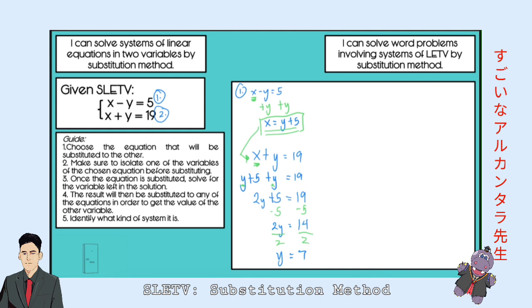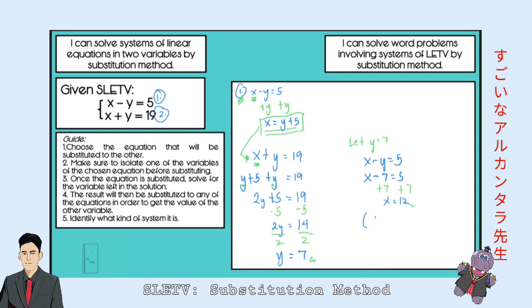Since now you have y is equal to 7, you have received a value. This means that you could also get the value of x. And the beauty of this is that you can substitute this now to any of the two equations. So let's say that I will substitute y equal to 7, and I will use the first equation again. So we have x minus y equal to 5. I'll make my y 7, so it will be x minus 7 equal to 5. To get the value of x, add 7 to both sides to isolate it completely. Why did I write y? I'm so sorry, it should be 7. Forgive me for that. So you will get x is equal to 12. Now you have the value for x, you have the value for y. So this means that you can write an ordered pair.